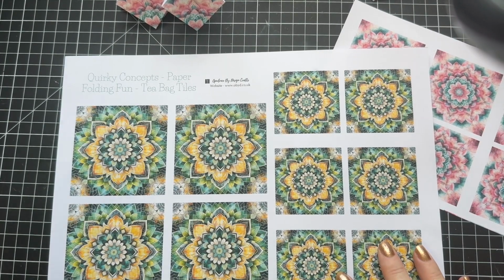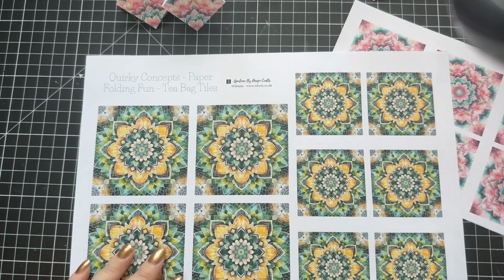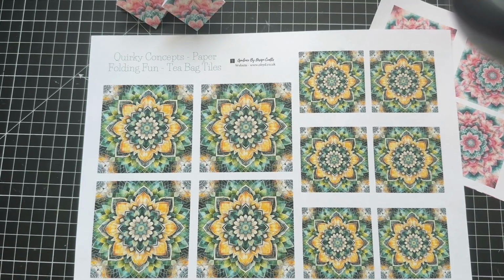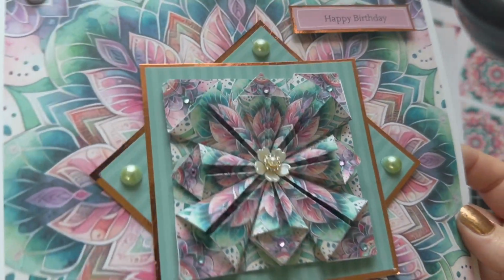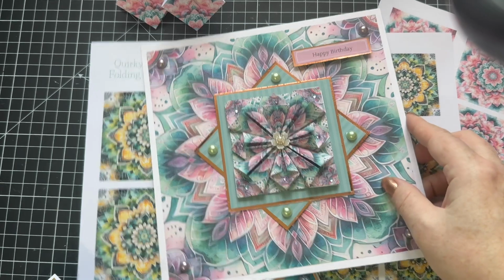So today I wanted to show you one of the quirky concepts: paper folding fun, tea bag tile sheets. It's a bit of a mouthful, but I just wanted to show you how I do one of the basic folds. So I thought it would be fun to show you some of the cards that I've done over the last couple of weeks. There are so many different fold types, of which I'm hopefully going to be covering over a series of videos over the next couple of weeks.